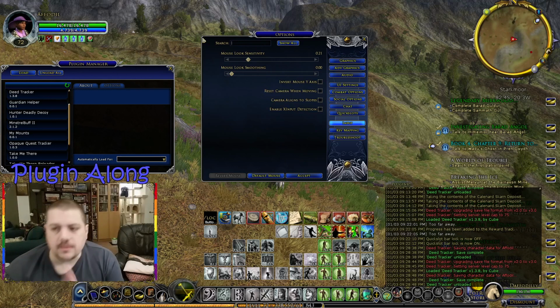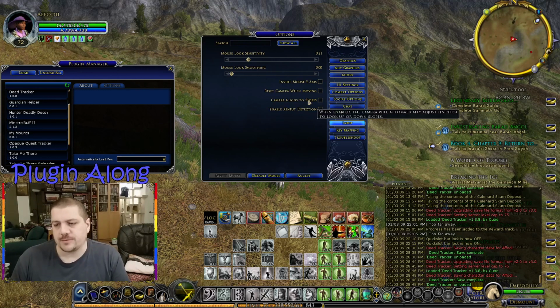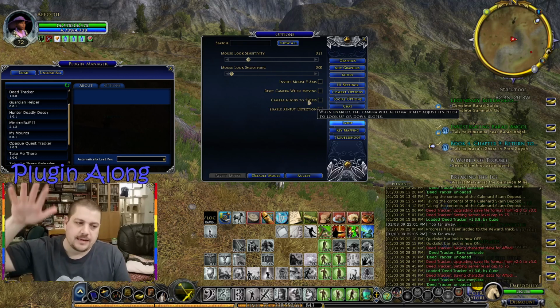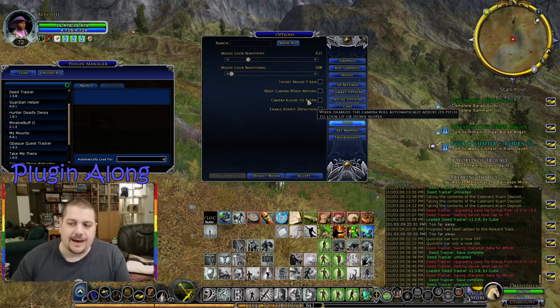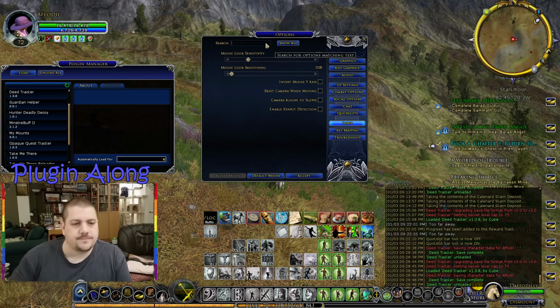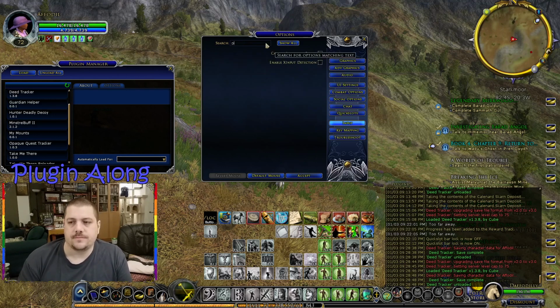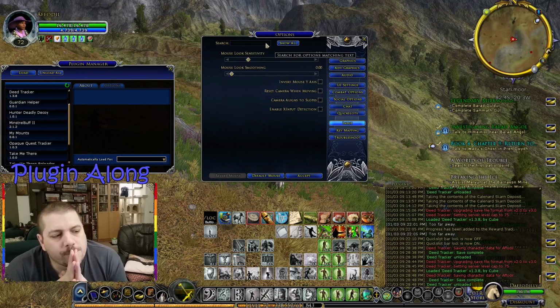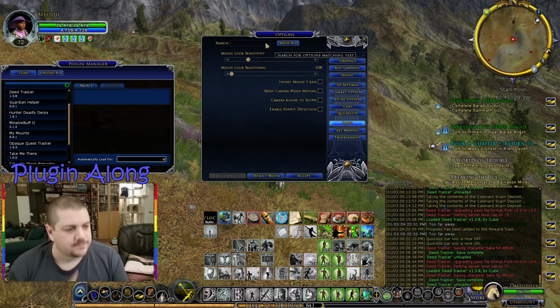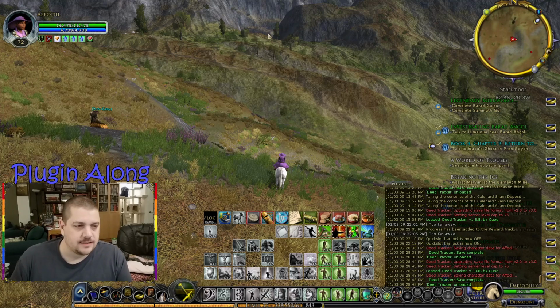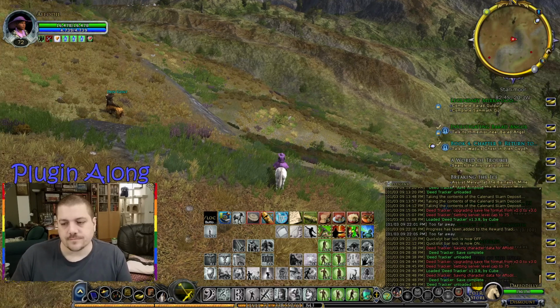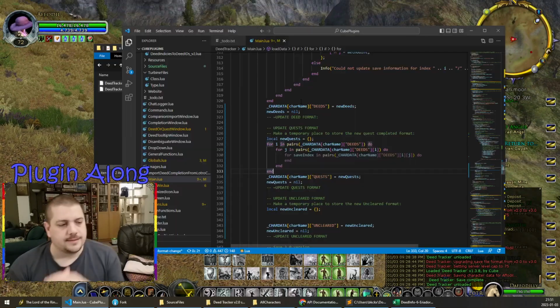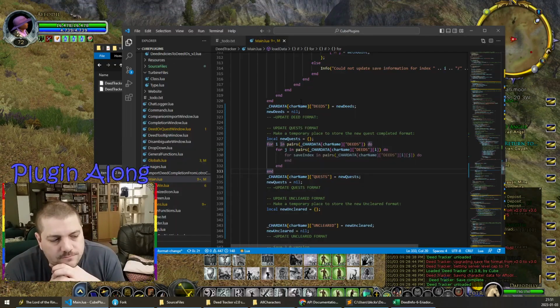Although there is a camera aligns to slope option, which will sort of automatically have your camera pitch up and down, which doesn't really work for me. I don't think I know an answer to that. Sorry. I'll have to think about that.